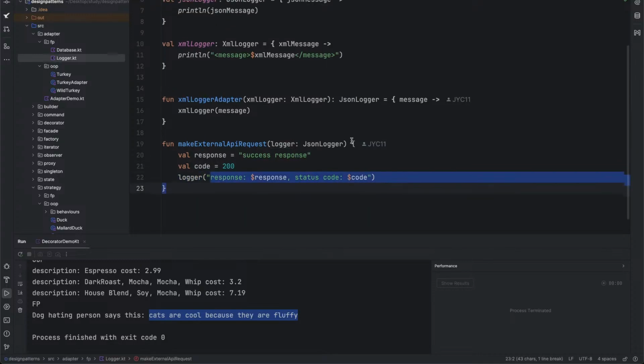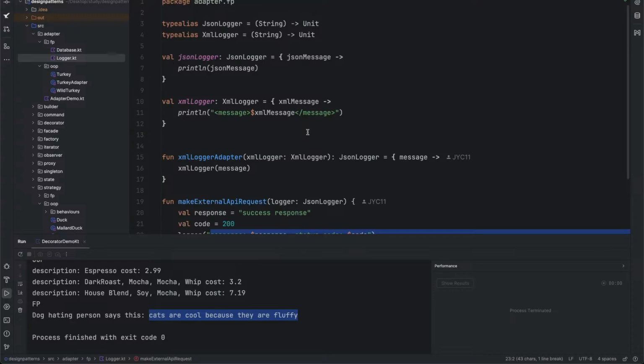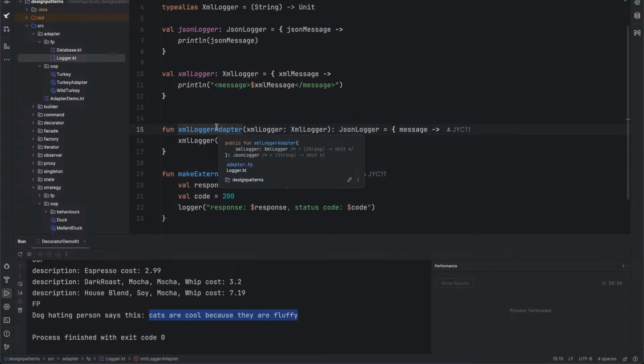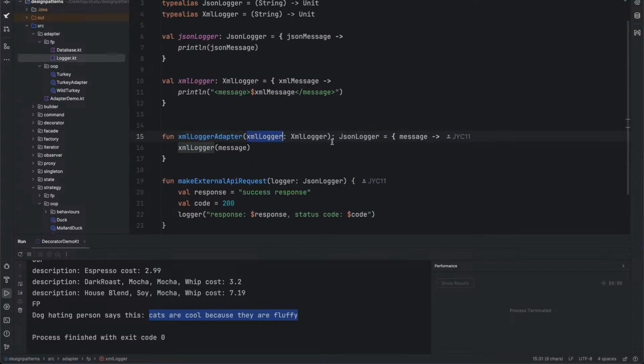Let's say we suddenly have to use XML logging instead of JSON logging, but all of our functions are of the JSON logger type. What do we do? We create an XML logger adapter. It takes in an XML logger, but it actually returns a JSON logger.